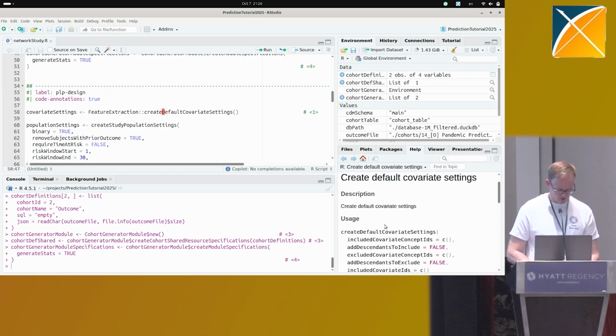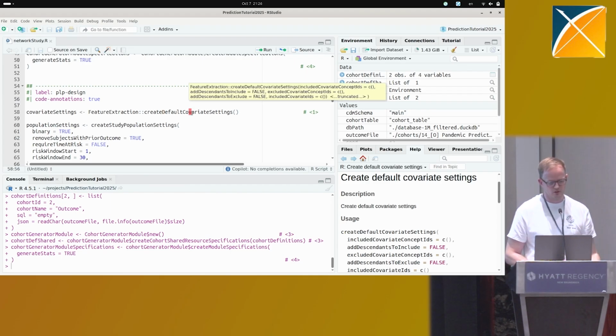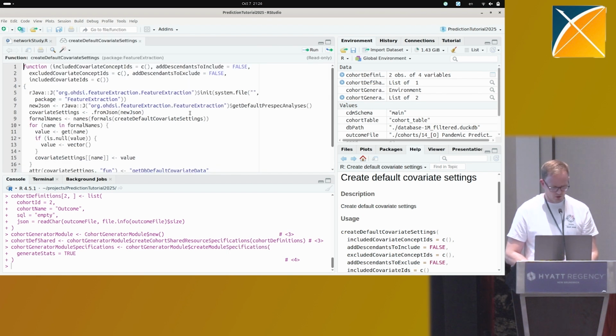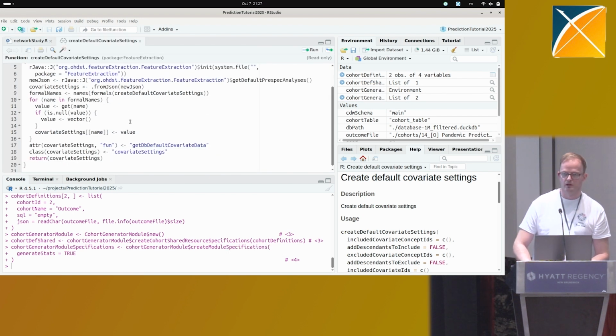So it has gender, age group, race, ethnicity, index year, condition groups in 2 windows, drug groups, procedure occurrence in 2 windows, devices, measurement ranges. It has a bunch of stuff, but the synthetic data doesn't have that many features, so we're not going to be drowned in features. The population settings, this is where we define our time at risk.